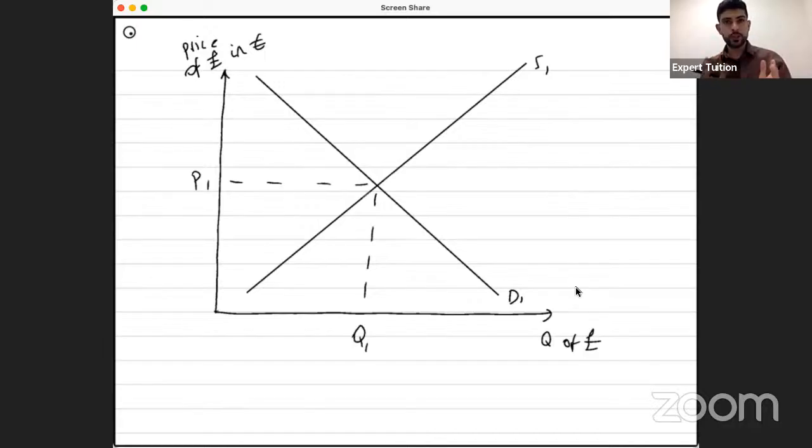What I always want you to do is, step one, do the thing they need to do to their currency. Because always, by the way, it will cause demand to shift out or supply to shift out. This is what I mean. Okay, let's devalue the pound. We want to devalue it.